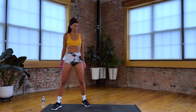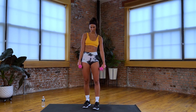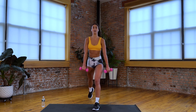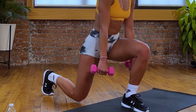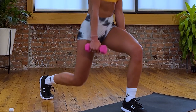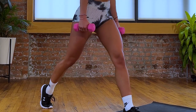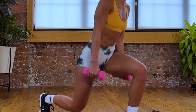Okay, last exercise and we're home free. Split squats, one in front, one behind. Knee comes down to the ground, ready? Let's go. Last minute of every exercise, and we're out of here. Can do this, stay in it.